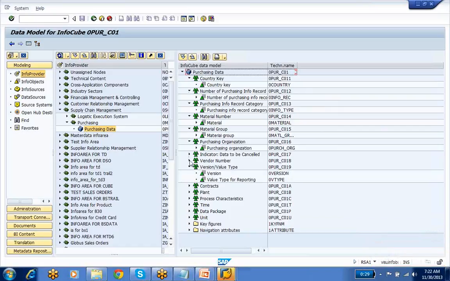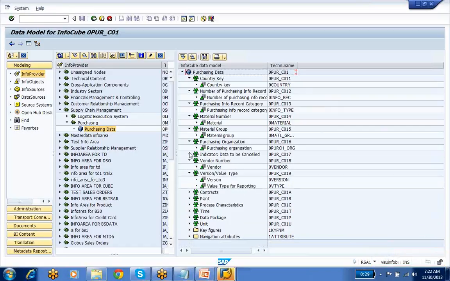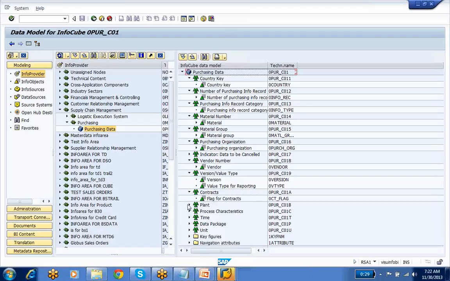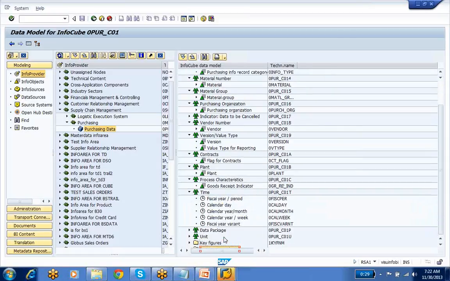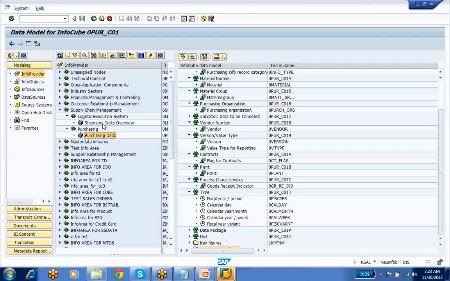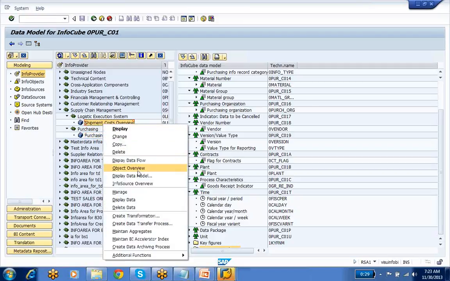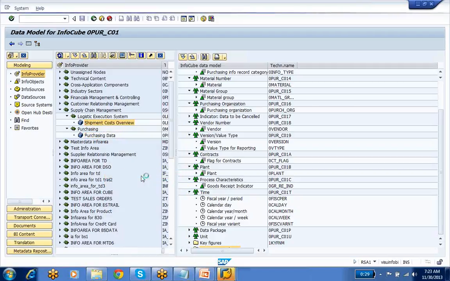Version. You can see two columns: vendor, contracts, plans. Look at this, time characteristics. There are many time characteristics. One second, let me show you something else. Display data model.